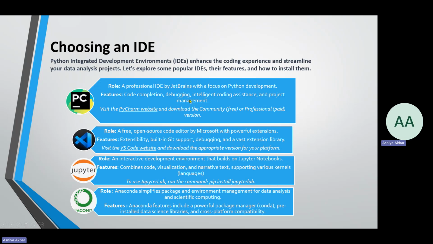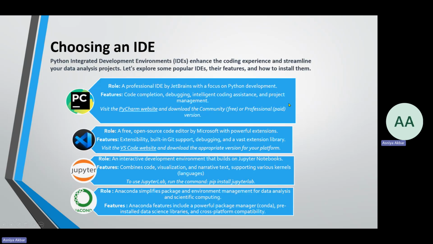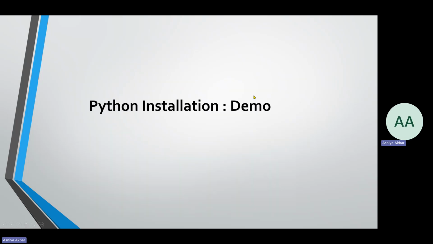All right, next up, we are going to look into the next slide. So everyone, here we have successfully downloaded Python, and we have seen a demo of how we can download Python on Windows. All you have to do is navigate to Python download, click on the latest version, and after that, during installation, make sure that you're selecting add to path. After that, you are supposed to just install it. After you install it, you can run your command prompt, and then in your command prompt, you can just check the Python version and check if Python was installed or not.